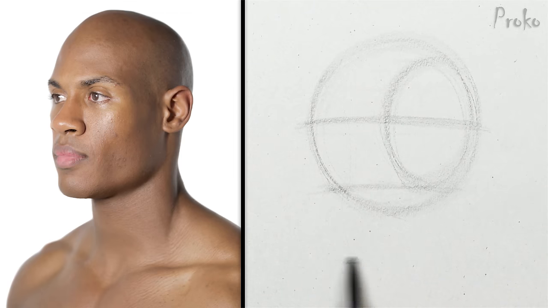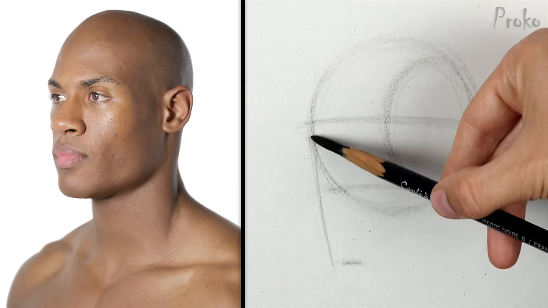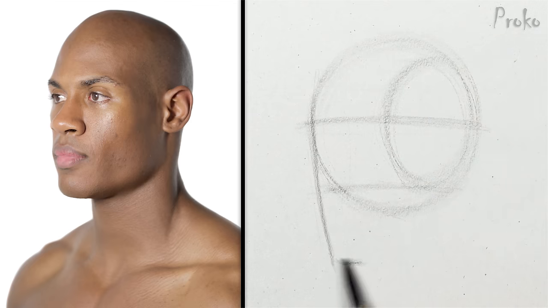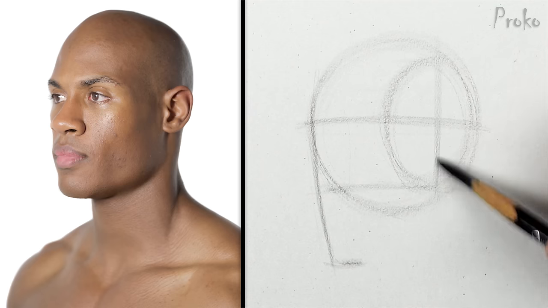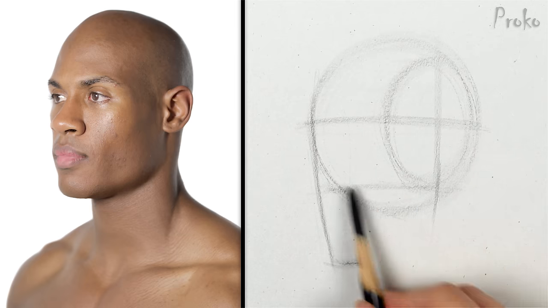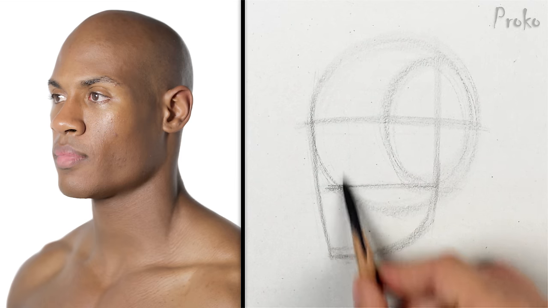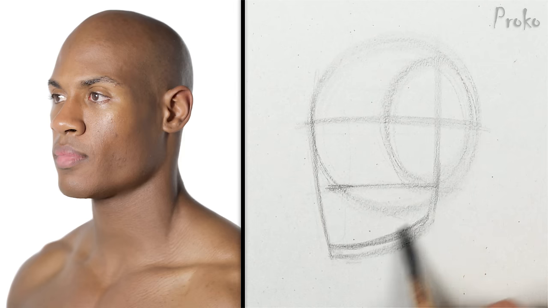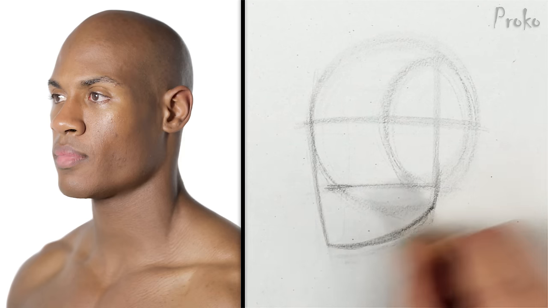We drop that down, and that gives us the chin. If this is too fast for you guys, go watch the initial series, because that's where I really teach the method. This is just gonna be a quick overview. From here, we attach the jaw. So from the brow, side plane, down to the chin. And then from about a vertical halfway on the side plane, that's kind of where that jaw starts. It'll be different on different people, and I'll show you guys how to change proportions. But right now, I'm just drawing an average person. Actually, I made this jaw taller than the middle third, which on him, it actually is. That bottom from the nose down to the chin is actually longer from the nose to the brows. But right now, I'm drawing an average Loomis head. Later on, I will modify the Loomis heads to fit the exact subject.